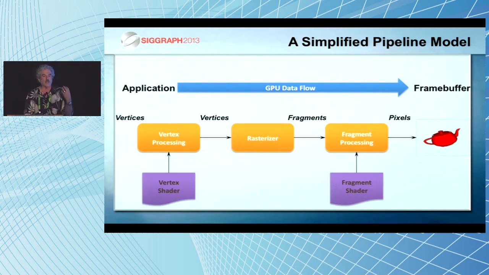You'll have to write a vertex shader, which is, as you'll see, in a C-like language with some enhancements. And you'll have to write a fragment processor, which is a separate program also written in the OpenGL shading language. If you look at how the data flows, another way to look at this is that the application program's job is to really describe the geometry.